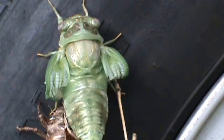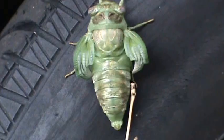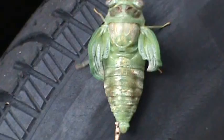I know, but it helped. Oh, look at this. Wow. Yeah. All right. I can see the cicada is probably going to have to grow those wings a little bit. Maybe find a place on your tire to go to sleep, and you can see the shell completely empty. Completely empty. And you find these on trees and logs and stuff. They come out the back. But they just slip right out the back. Look! The back is kind of.